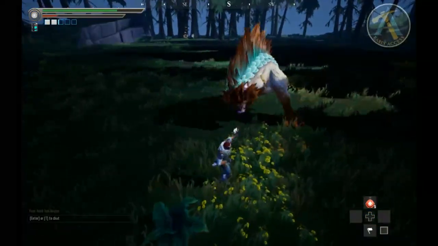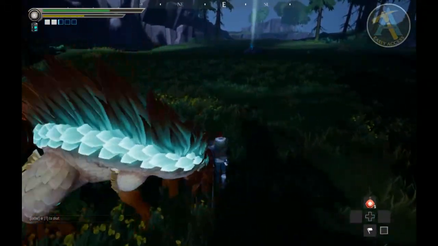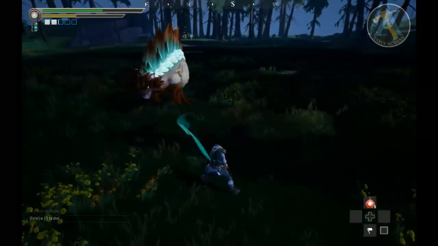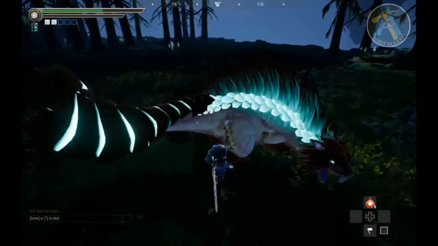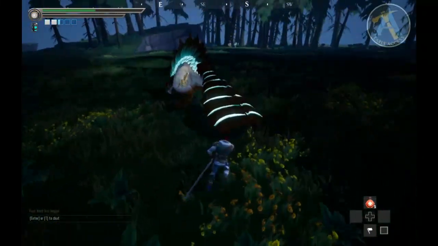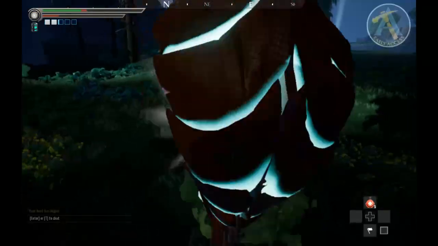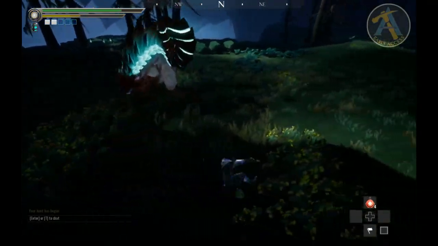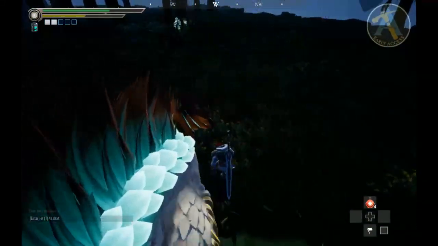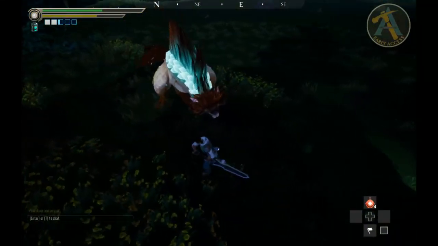Yeah, you don't like that, do ya? Bastard. I cut off its tail. Nice. Health potion, please. Thank you. Come on. Yeah, I'm taking more hits than I should.